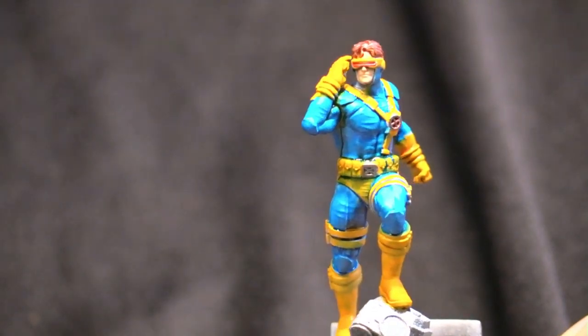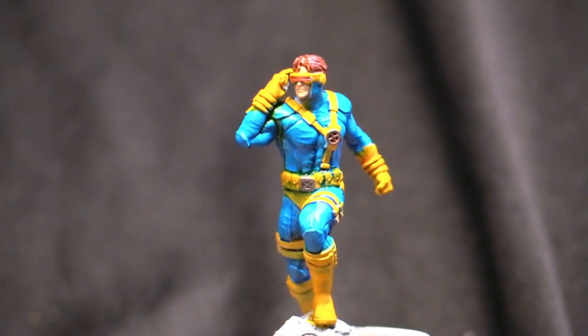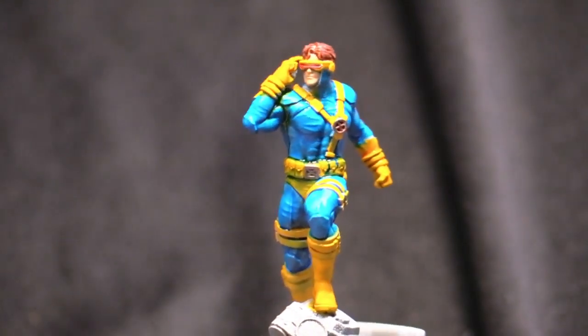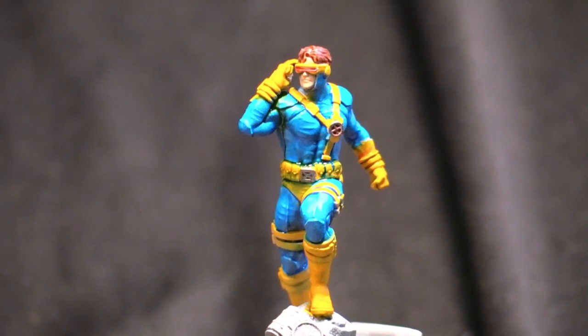So, yep. That is Cyclops in about an hour. There are definitely things that I'll be going further on with this miniature, so I'm definitely going to go back. I'm going to punch up the yellows. I want them to be a bit more primary. I'll do some cleanup and mess with it.